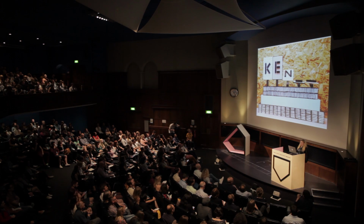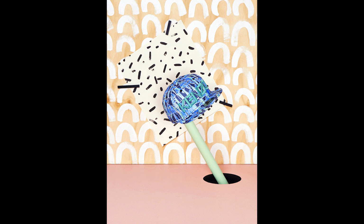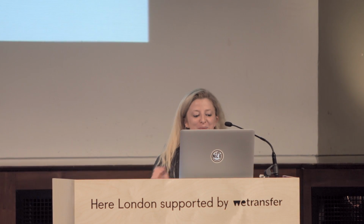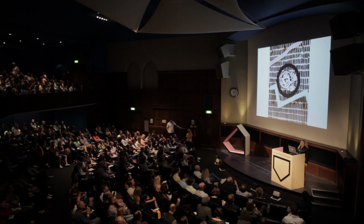So this was a Kenzo project with Jess Bonham, and is it playing? Yeah. And we got given 5 New Era caps. It was like a collaborative project that they'd done with New Era, and we had to do 9 shots with the 5 hats, which is quite a difficult thing because obviously you want a hat in each shot. So that was a nice little project with loads of creative freedom. They just sort of give you the hats and say, off you go. Great client to work for.